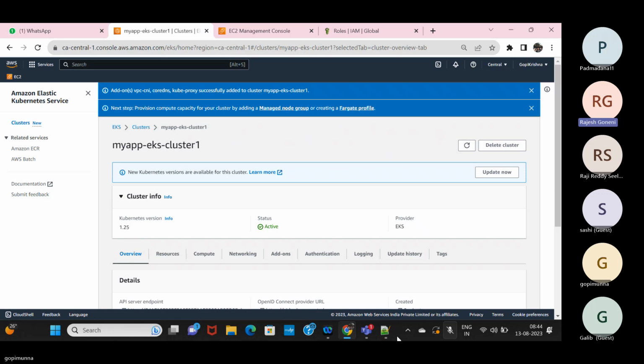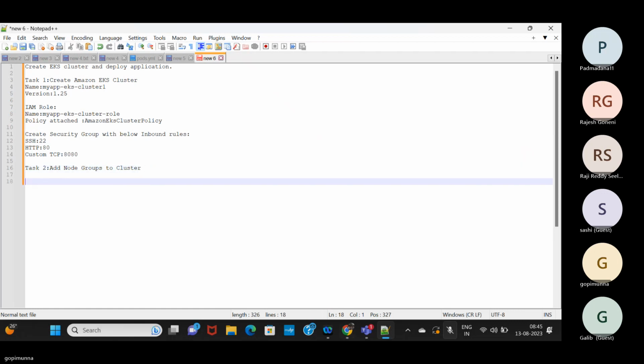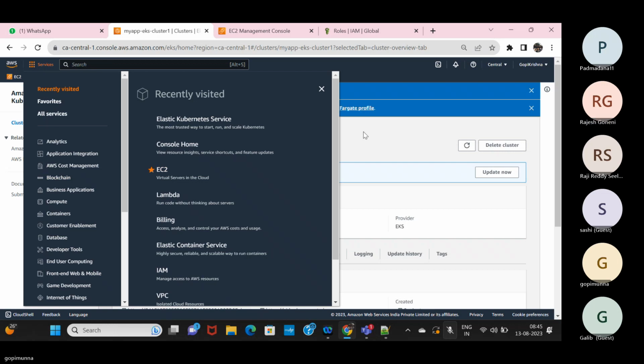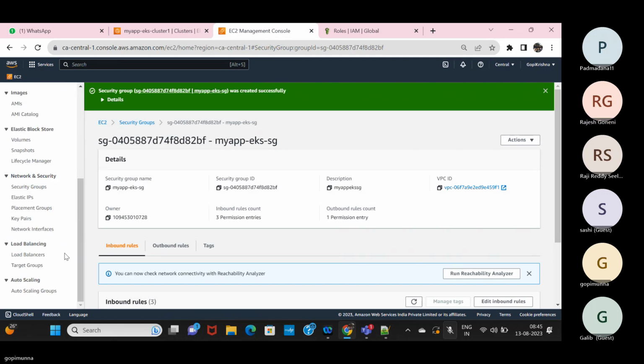So task 2, add node groups to cluster. Before creating a cluster node group, one more role is required.